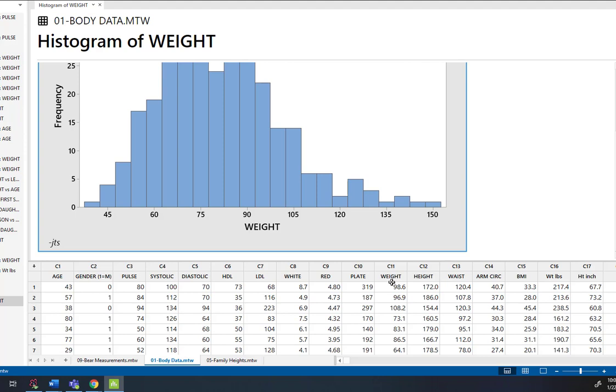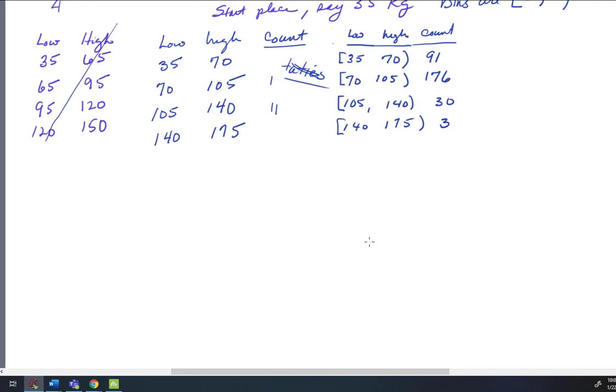So here I've got the weight, and this is in kilograms. Over here I've got C16, a blank cell. I don't have to use C16. I could come over here, and I guess I will just for illustration. In C17, I'm going to put the weight, but I'm going to convert it to pounds. And so this first cell right here, this is a label. And if I put my cursor on that first cell, then I can label that weight, WT LBS, weight in pounds, so I'll know what that means. Now there are 300 weights, and I'm going to convert those to pounds.